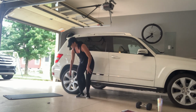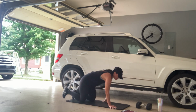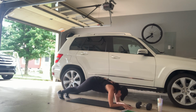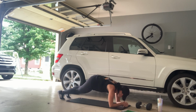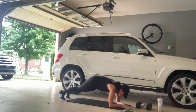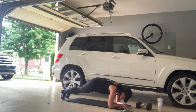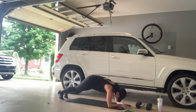5, 4, 3, 2, 1. Awesome job. All right. Last set of these. Right hip, left hip. Rocking center. Ready? Let's go. Right, left, center, rock. Halfway.